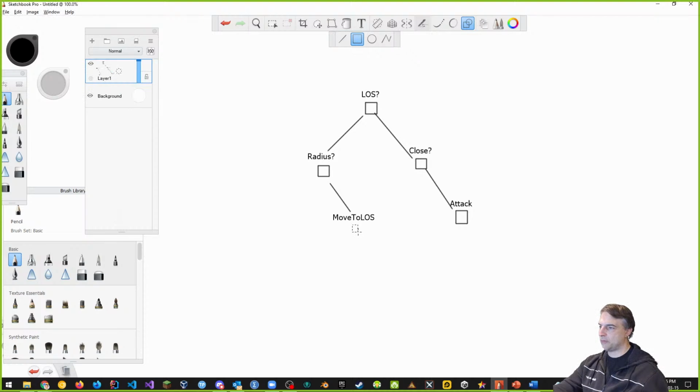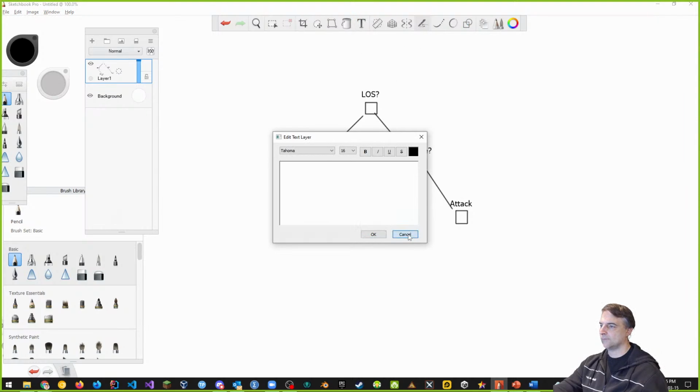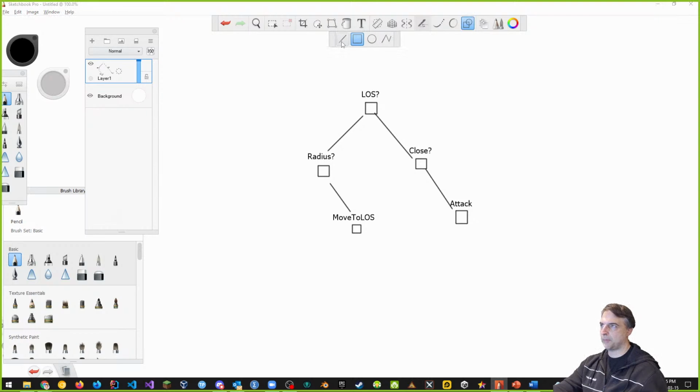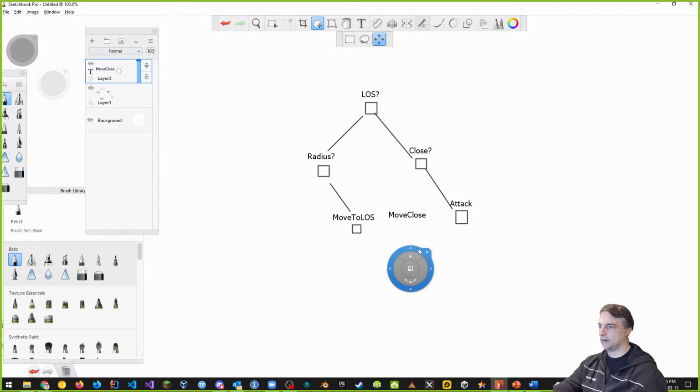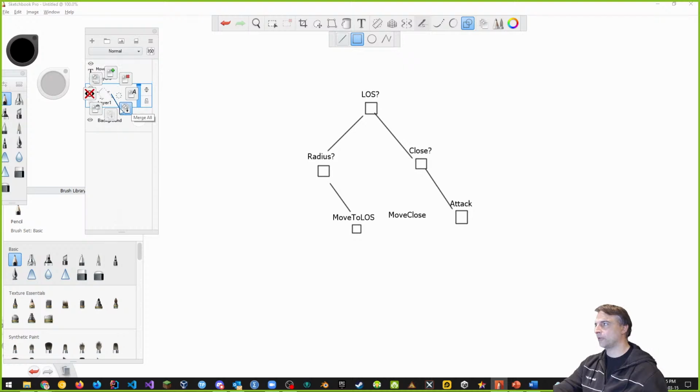And remember, the way that the tree would work is slightly different than this. So what if I'm close? If I'm not close, then I'm going to move to the player. Move close. That might be the thing that I would do, right? So let's do that. Move close. Right, so that's the line of action. And you can see where the action goes, right? The action always goes to the bottom of the tree. So this is where the action goes. And again, yeses are on the right, no's are on the left.